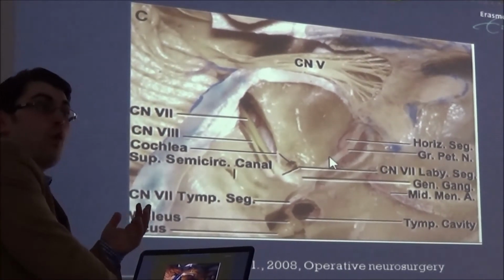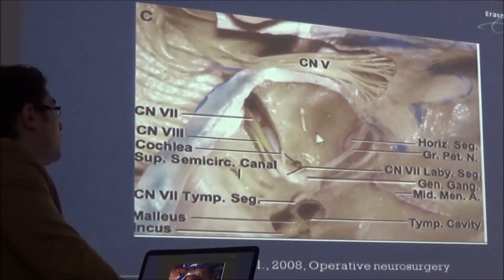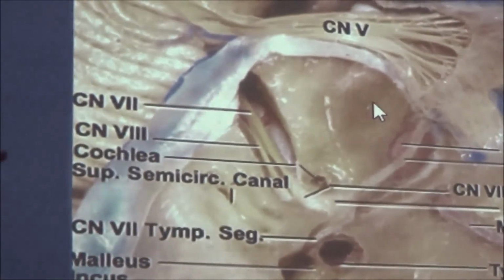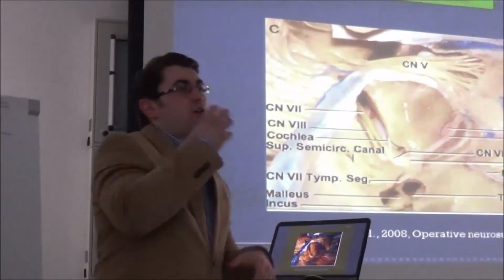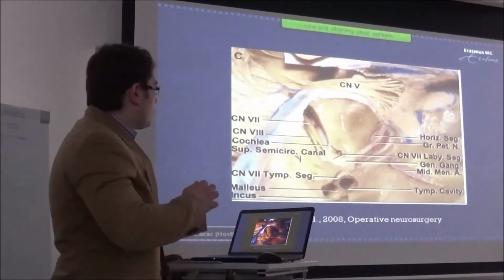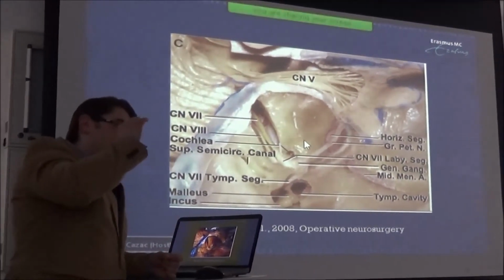And how do you do that? I mean, where are the borders? Well, there are a couple of technical aspects which we'll discuss if we're doing this in a cadaver. But you probably have never drilled, and you're going to feel it in your drill when the bone composition changes. When you go from trabeculated bone, which is soft, where your drill goes very easily through, to very compact, dense bone, you feel the difference immediately. So when you're drilling out the petrous apex, you're going to have to feel the moment when you're going from trabeculated bone, because that's the point where you're going towards the carotid.